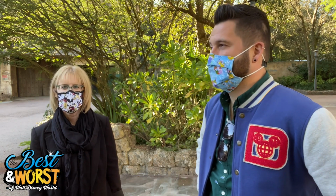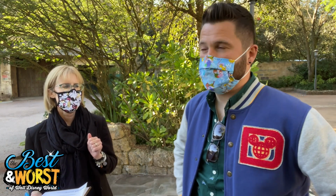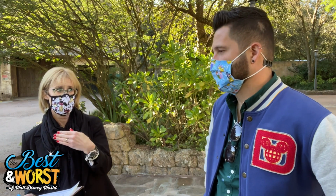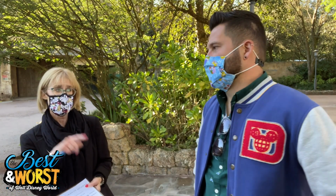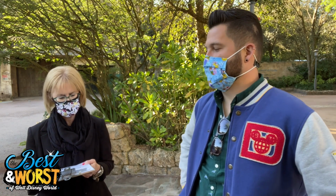I like it just for that train ride alone. For me, other than that, it's not amazing. They've got the animal hospital back there, which is cool, where you can sometimes see an operation or something. And it is neat because you pass some backstage locations on that train, and the narration tells you what you're looking at as you travel. So I would say 3, factoring them all together. This area has a lot of do-not-misses.